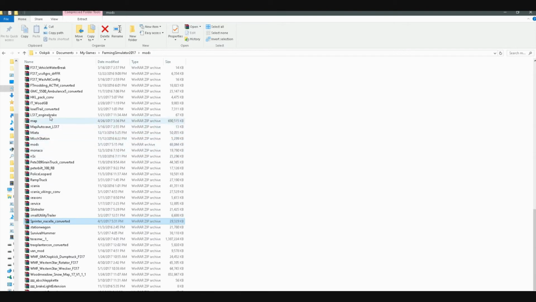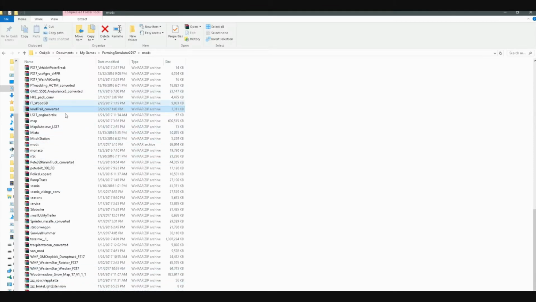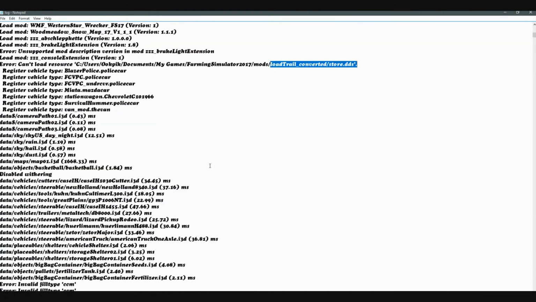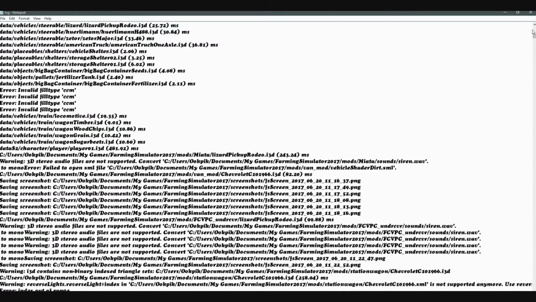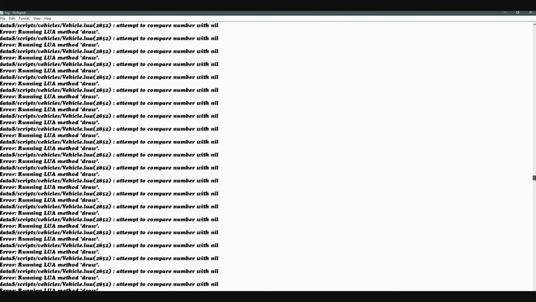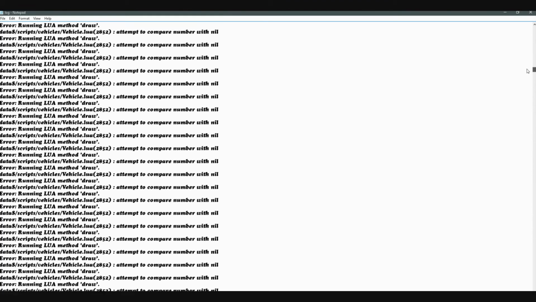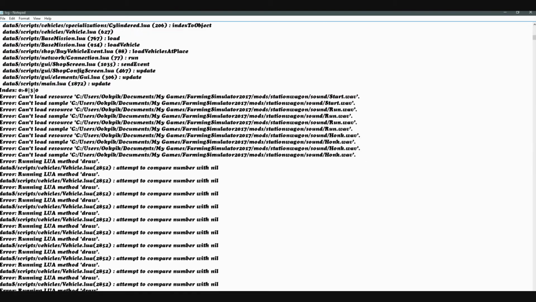So if you look in your mod folder, you should see a mod by that name or pretty close to it. And you'll see other things like Blazer Police that load all these station wagon. And you'll see that they're in the mod folder, so it gives you some file paths sometimes, so that can help you find it. Other errors like Lua errors, sometimes they're a bit generic, usually they happen after you buy a specific vehicle, so you can just see what was the last purchased vehicle, and likely the Lua error belongs to that one, like this here.